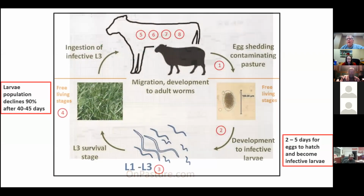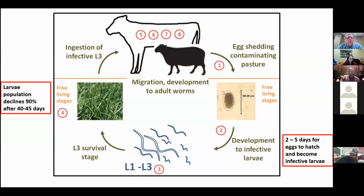Greg, we have a question. Yeah, go ahead. Wondering how average temperature might have an impact on larval survival. We're coming through winter. We didn't have 30 below like last year, but what impact does that have on survival? Yeah, we are going to have some more surviving. Again, the number that we see this spring will partly depend upon how many there were at the end of last summer too. So, as we end up with warmer winters and then warmer and wetter summers, unless we change our grazing management, they're only going to become more of an issue then.